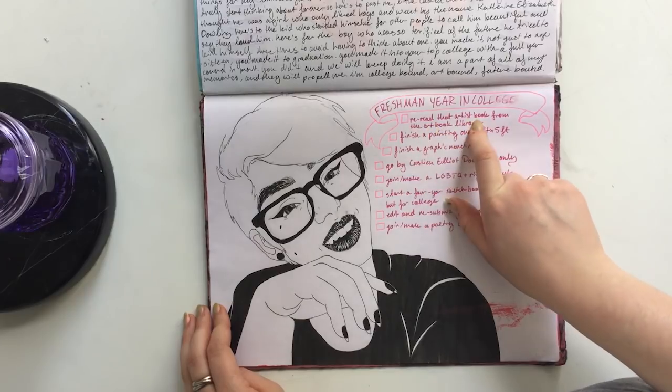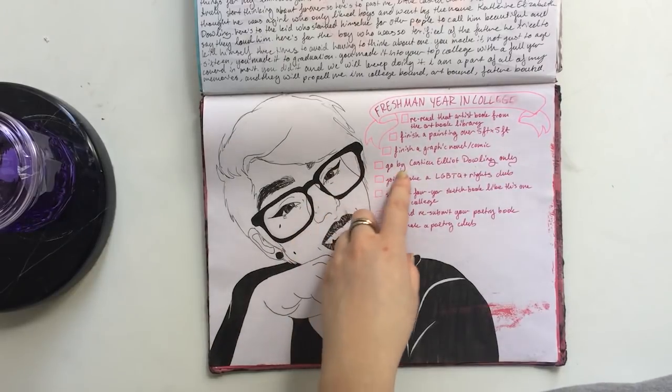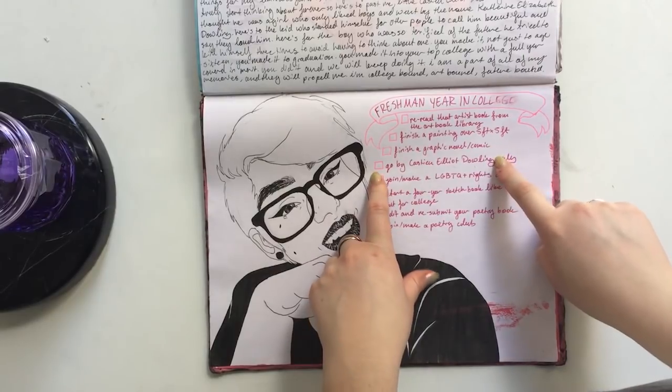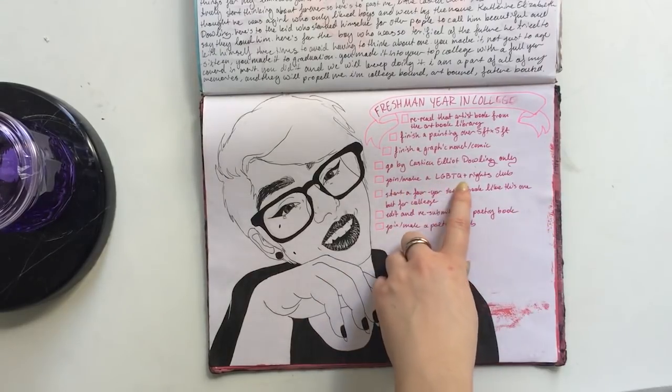And I wanted to reread the artist book from the art book library. I've done it now. Finish a painting 5 feet by 5 feet. I have the canvas. Finish a graphic novel comic. I have finished one comic. You can read it on my Instagram. Go by only Castien Elliot Dowling. I've done it. Join or make an LGBT rights club.